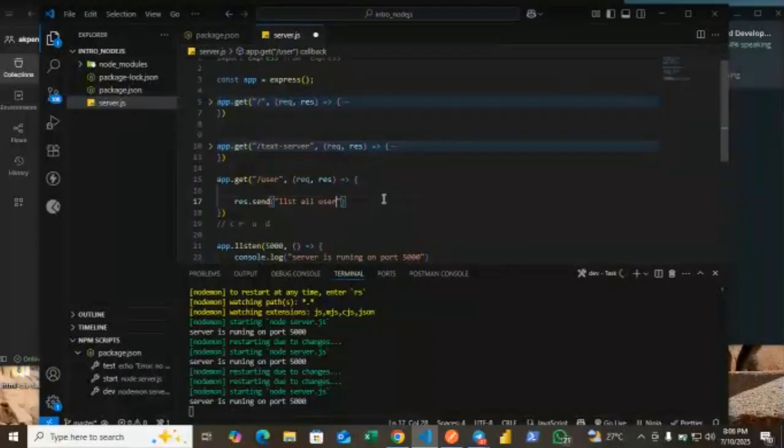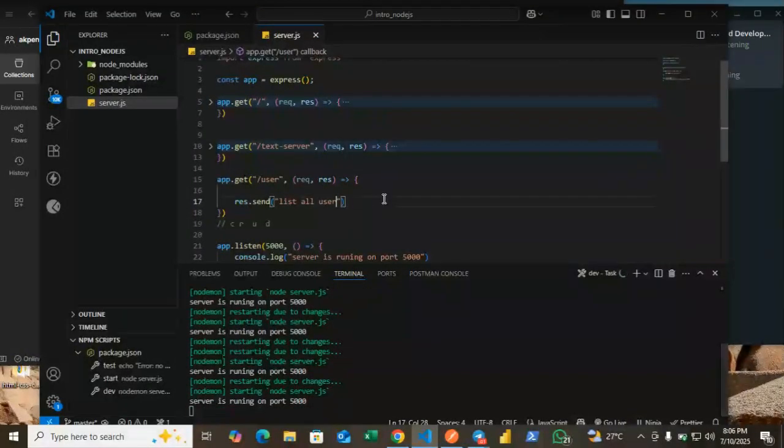And if I save this file now, copy my endpoint, take it to Postman.